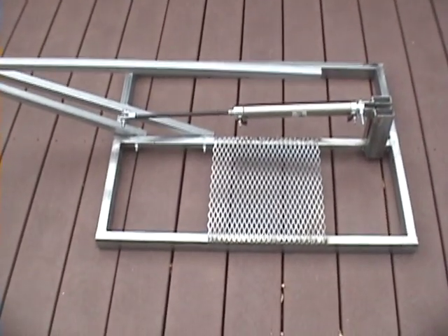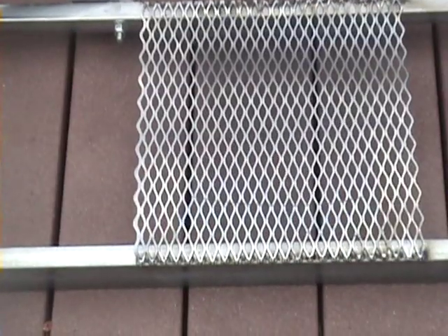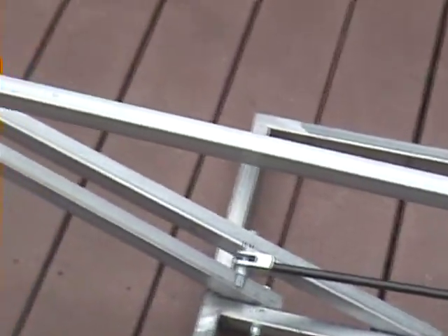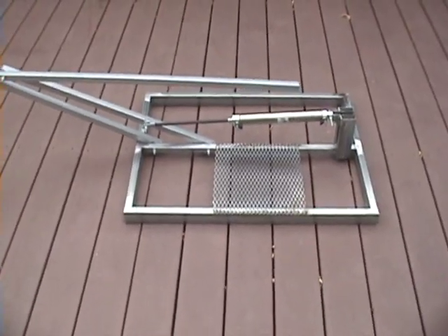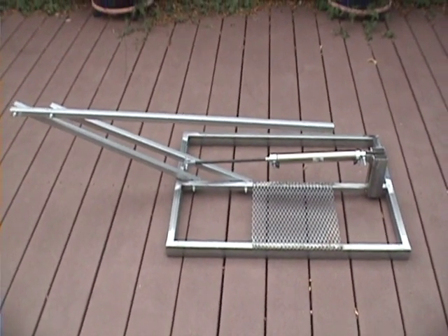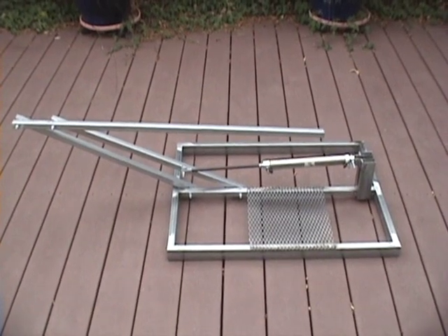The last piece to be installed was this mesh screen here, where all of the control components are going to be wire-tied down to. Got it welded on, got all the joints ground off and prettied up, and it's all ready to go to paint now. I'll be painting it up and then adding the spider to it, and hopefully adding a spitter as well — that's in the plans for this year if I can get to it. Now on to the paint booth.